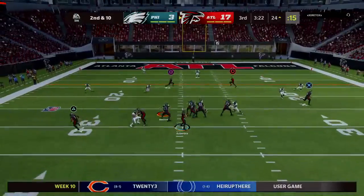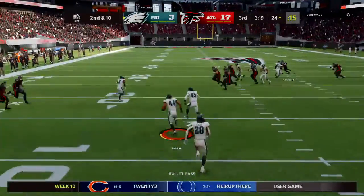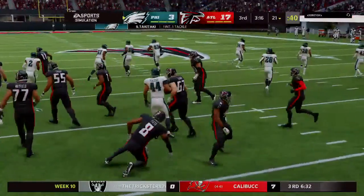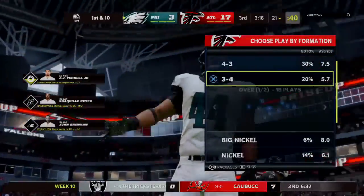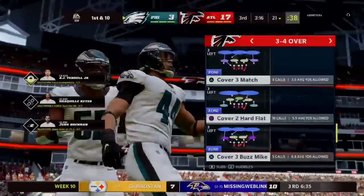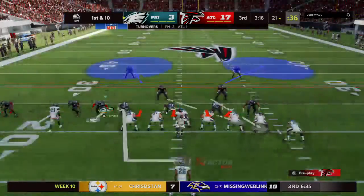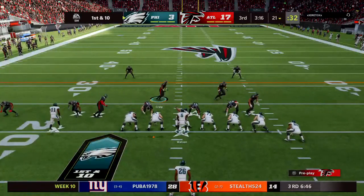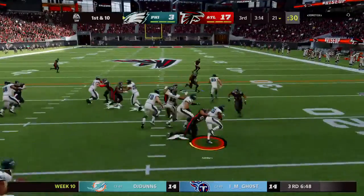Back to throw now on 2nd and 10. Trying for Brown, and it's intercepted. Picked off down at the 10, and he's going to return it to the 21-yard line. So it was a drive that had real promise here to begin the third quarter, but ultimately derailed by the INT. And that was the position you wanted to be in. Coming out to start this third quarter, get a nice drive going, looking for the end zone. Possibly got a little bit too greedy right there.